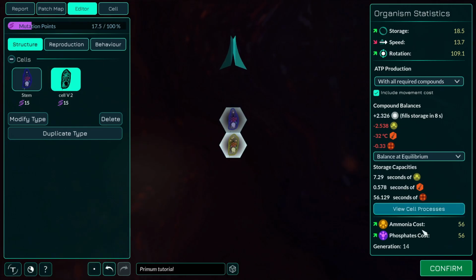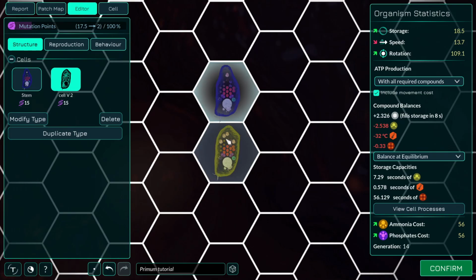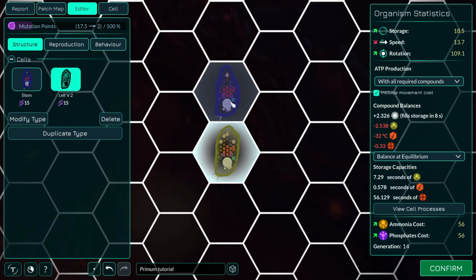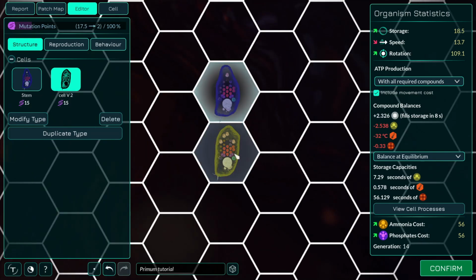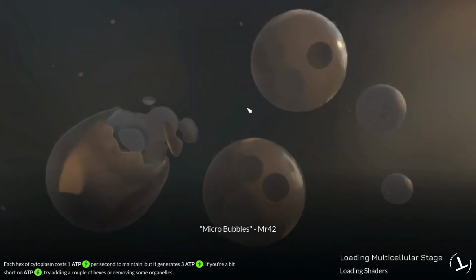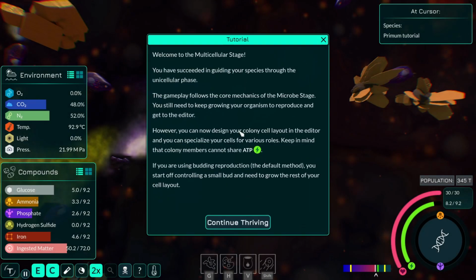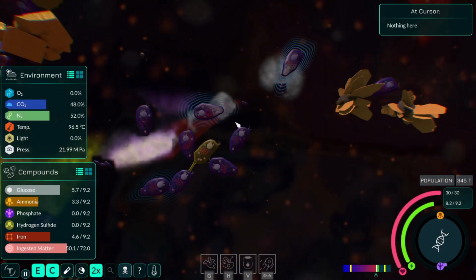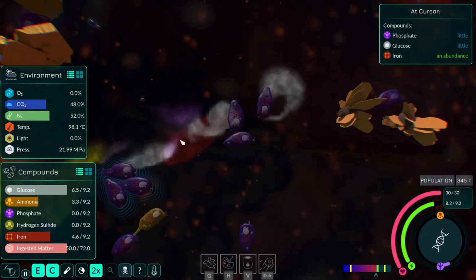And then gameplay wise, you now have to generate each cell with ammonia and phosphate, so you don't reproduce like before. You bud off a new cell when you have enough. So this is also where I will do the flee to get them away from me. You can see that one's connected there.